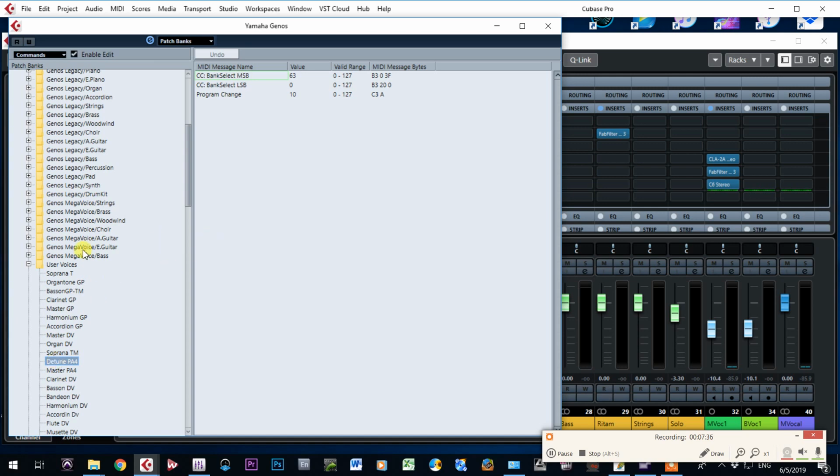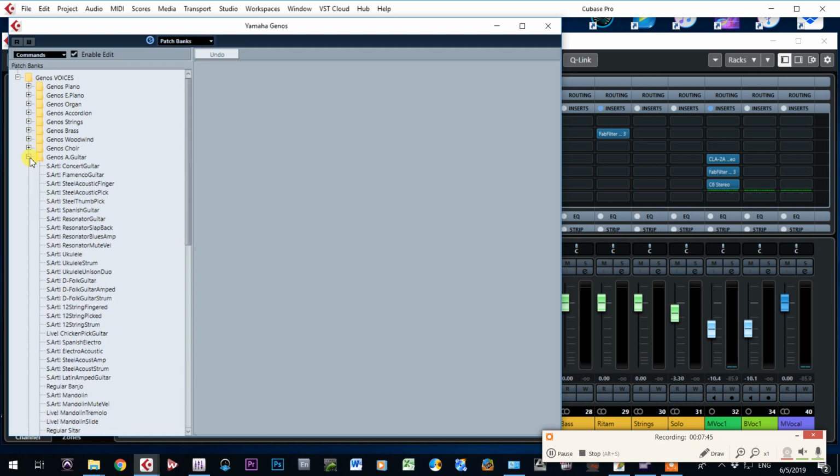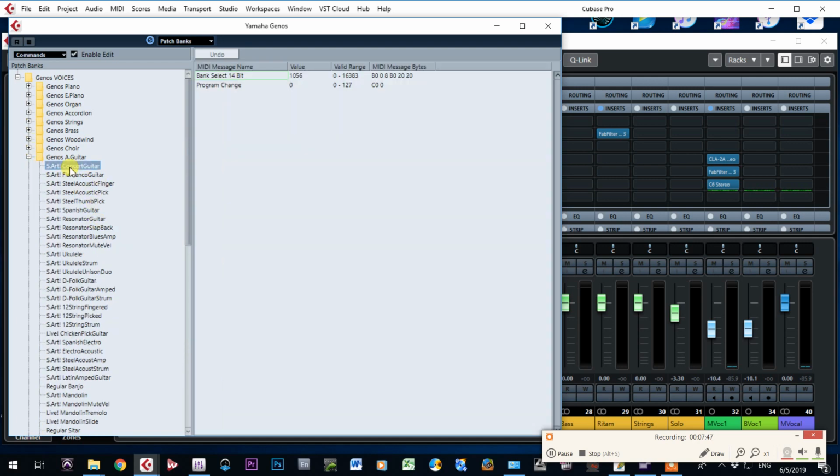Now I want to see what Yamaha actually did, how they did it. I will go here. Click on any of those groups of sounds, for example, acoustic guitars. Choose the first guitar. Now I can see that they have some strange message. Bank select 14 beat. They don't have MSB, LSB. It is actually MSB and LSB, just in another way. In which way? I will show you which way that is and what the difference is.